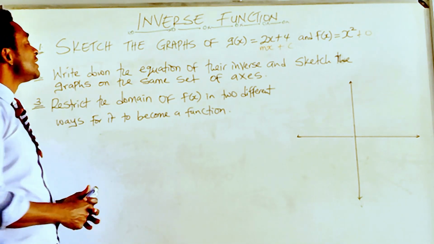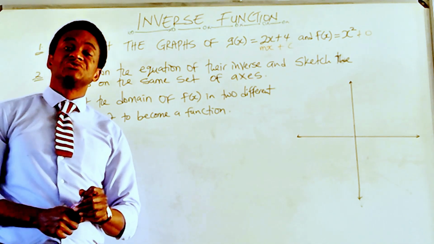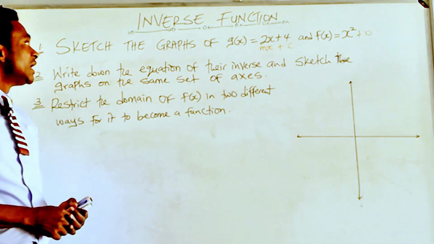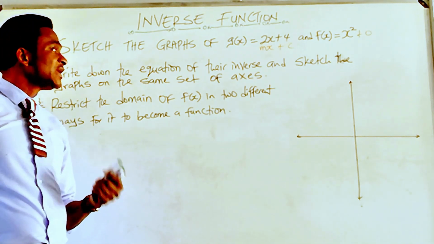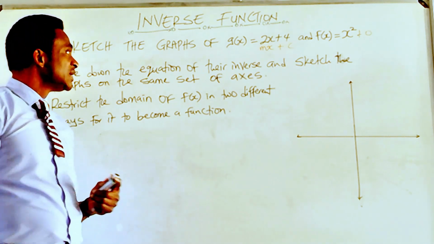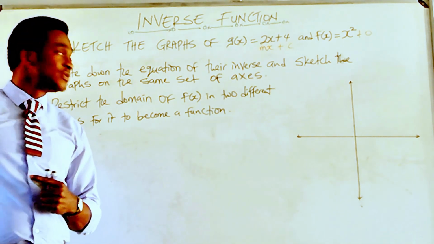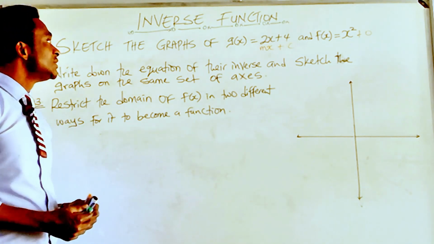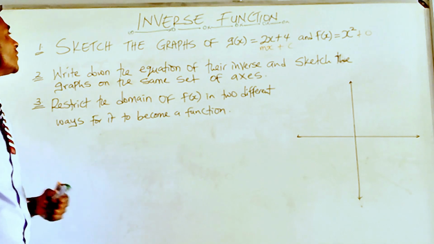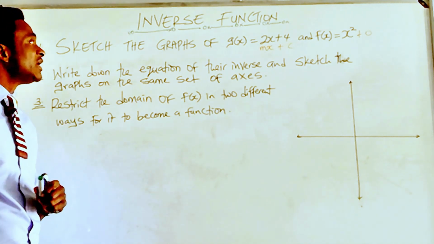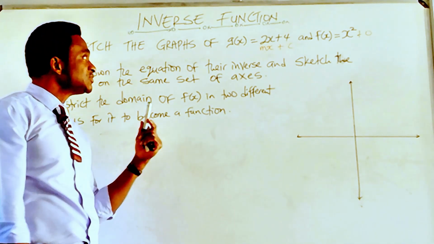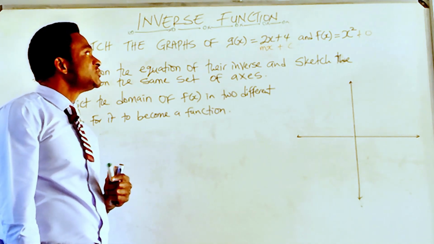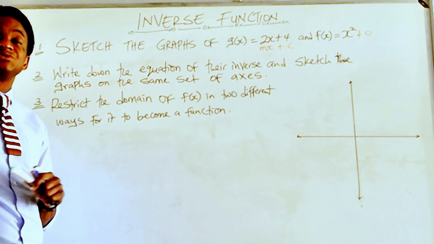For today we'll be looking at inverse functions, that is grade 12 functions: how to sketch the graphs of inverse functions, and how to also rewrite the equations of inverse functions. Now we have question 1 asking us to sketch the graph of g of x equals 2x plus 4 and f of x equals x squared.